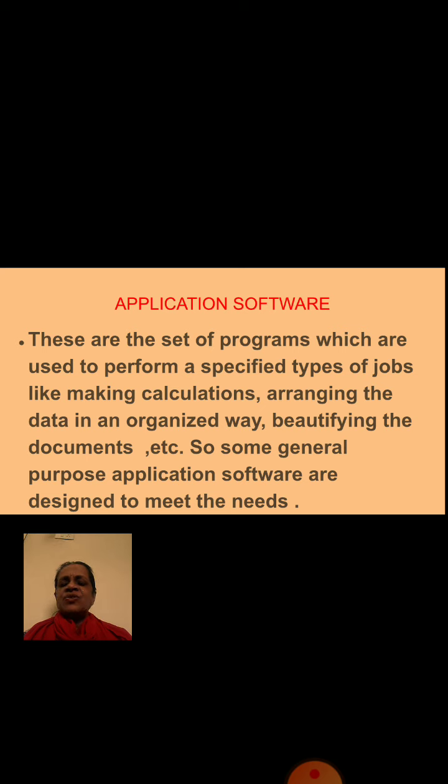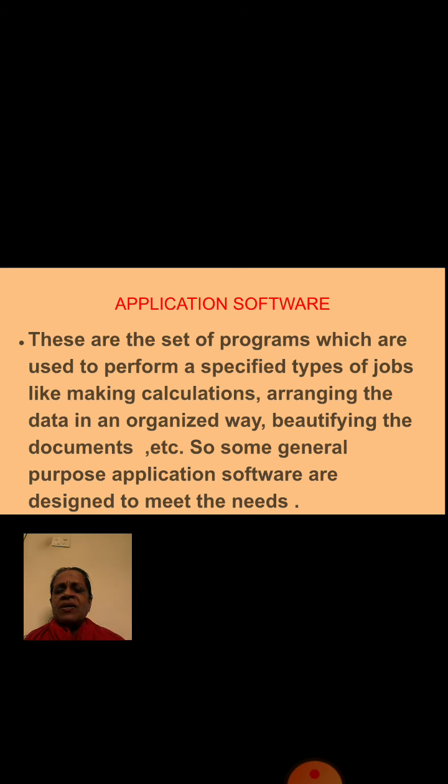So what is Word actually? Word is an application software which is meant for computer typing. The end result is a very beautiful document with good formatting, size, color and additional facilities like grammar check and spell check, and we can save the files.